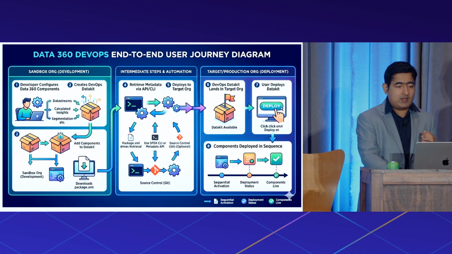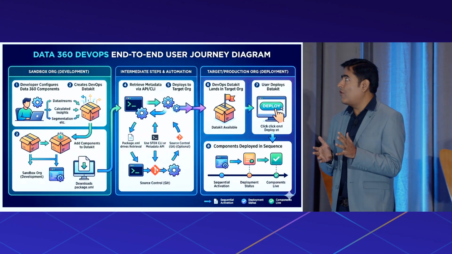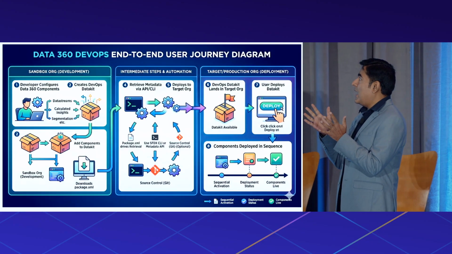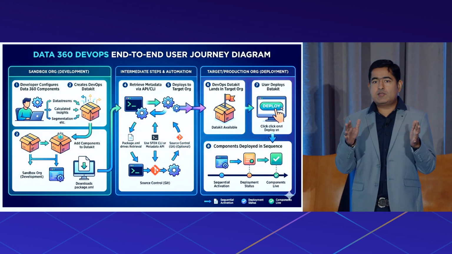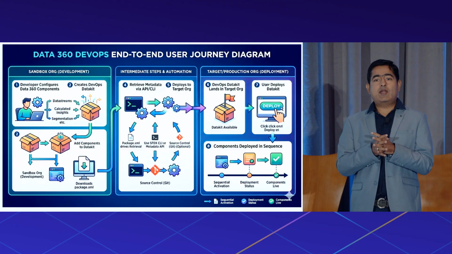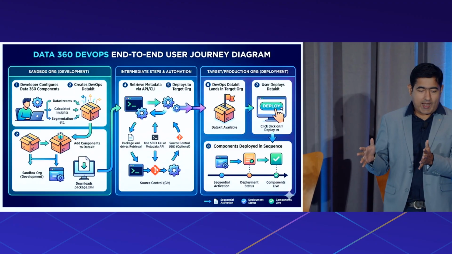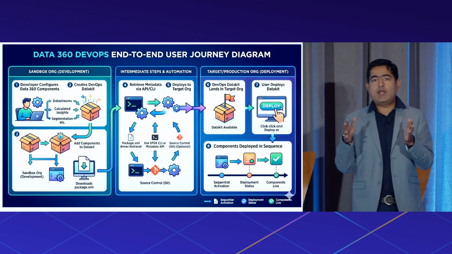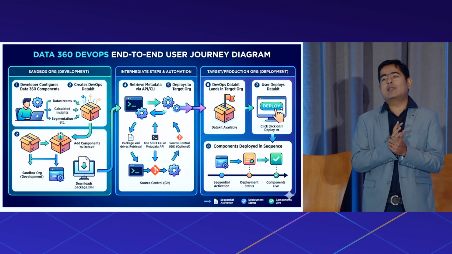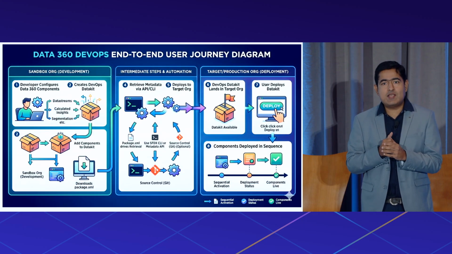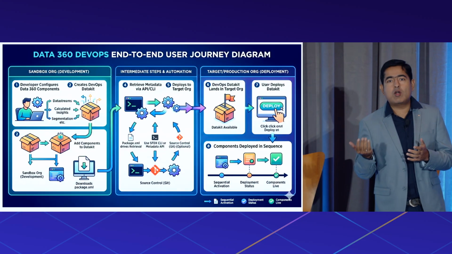When it comes to Data 360, the process includes, as I mentioned previously, DevOps data kits, wherein each developer working on his or her own individual sandbox creates the Data 360 metadata, makes changes, and then creates a DevOps data kit where all these configurations are added. Now, once your data kit is ready, you download the package.xml file, retrieve the package.xml file's metadata entities via metadata API, and then you deploy it to your target org.